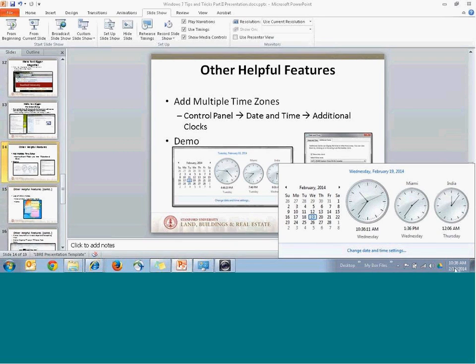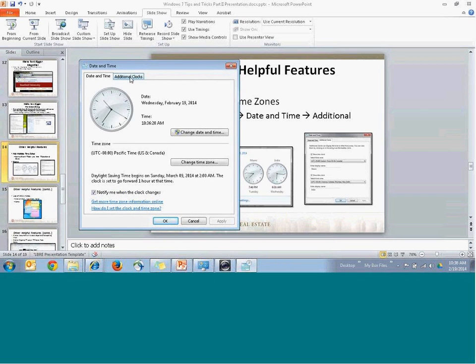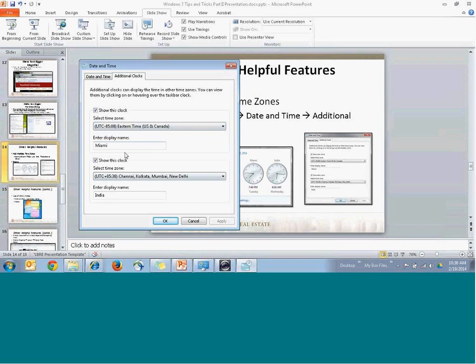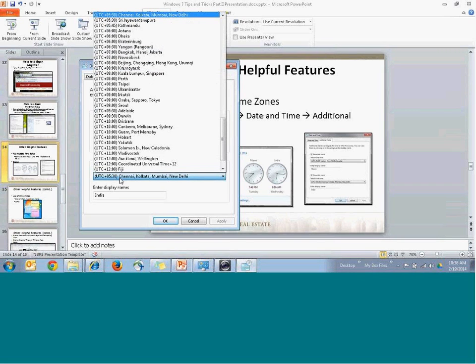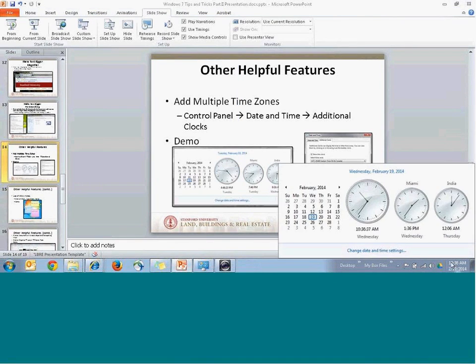All you do is click on the time at the bottom, and then click Change date and time settings. A little box comes up here, you can go to the Additional Clocks tab, and then you can add multiple time zones. You can only add up to 2 extra time zones, and then you can select the time zone that you want, and you can also name it. For example, this time when you click on the time, it gives you a box, right? That feature is great to quickly check, instead of looking online, what time it is in London or India. I can just click on this little clock and it shows me what time it is.